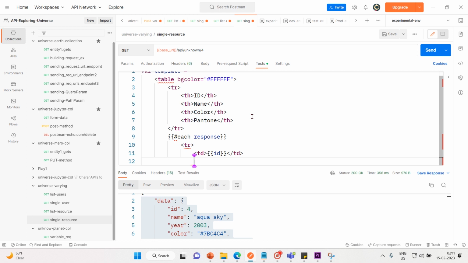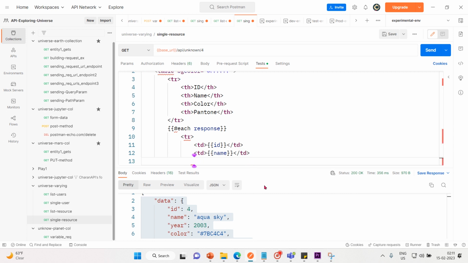Second variable is name, just name the key, and we'll close this with /td. Then we have one more variable, this time it's year, that's the key, and I'll close this with /td.